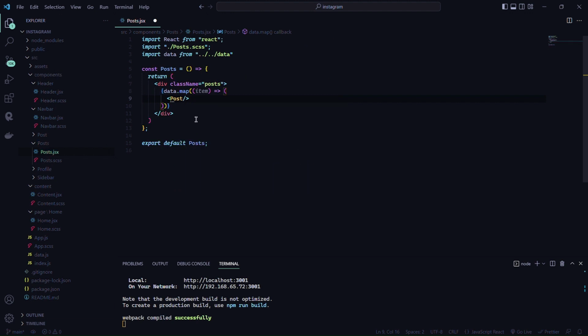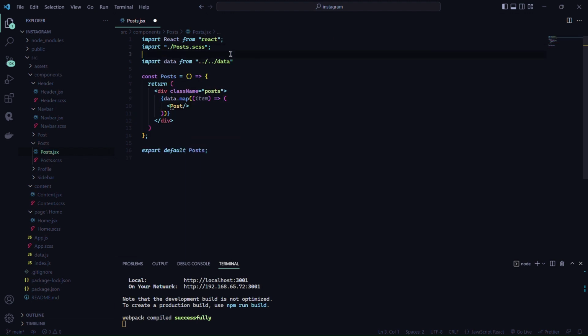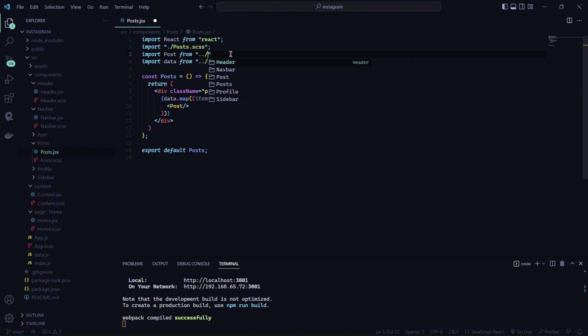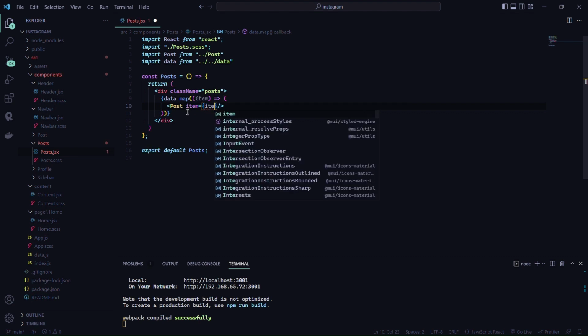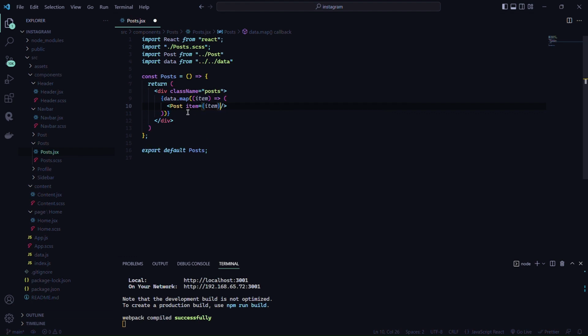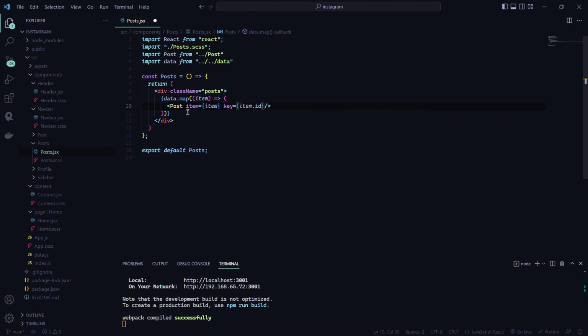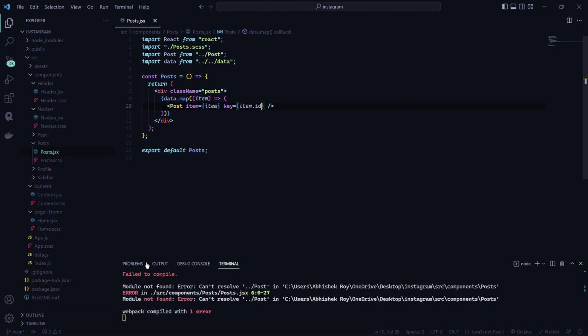Let's import this. Import post from dot slash post. And pass here item equal to item as props, and key, that is item.id.